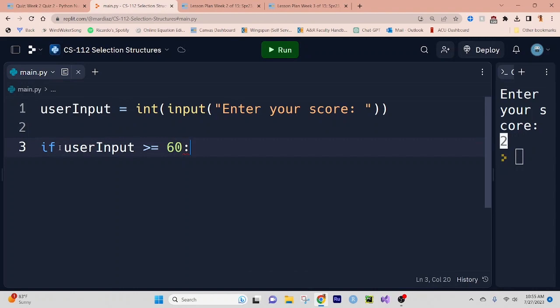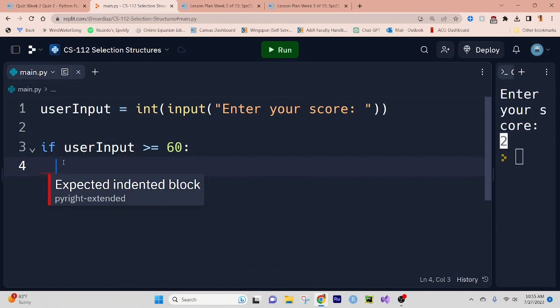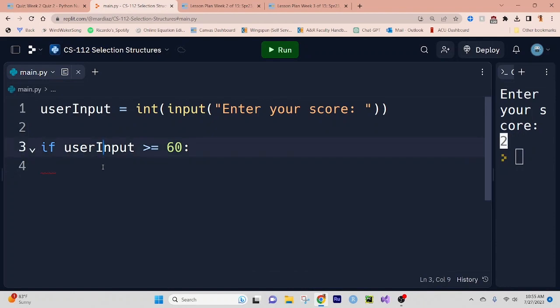So if the user input is greater than or equal to 60, and then I press enter, and if you notice, it automatically indents. This indentation is part of the syntax, meaning it's part of the punctuation of the code. It needs to be indented here because this needs to belong to this. So this needs to belong to this if statement, so it's indented underneath.